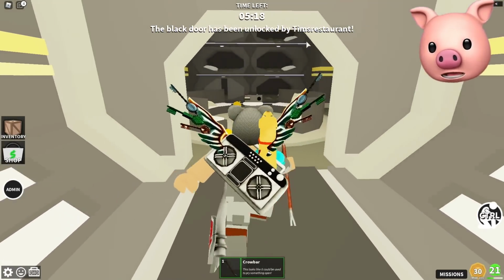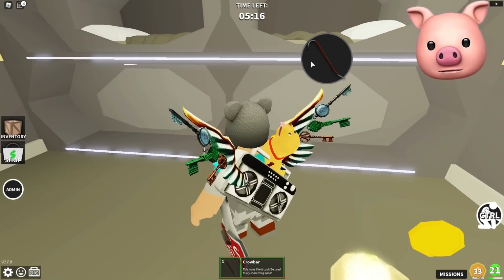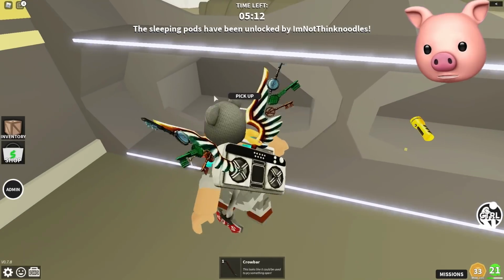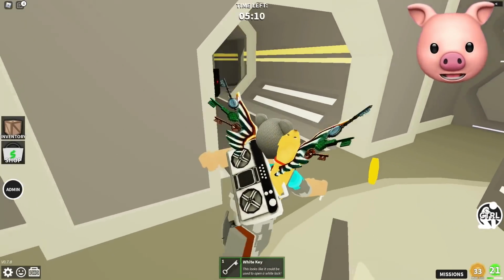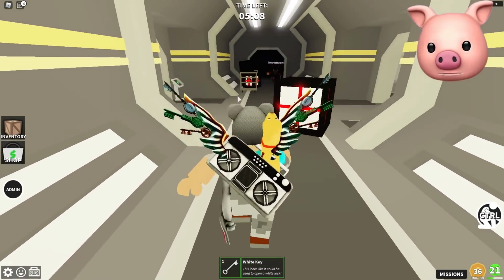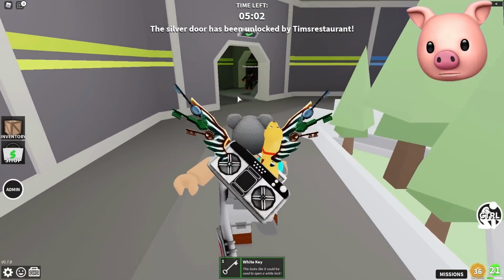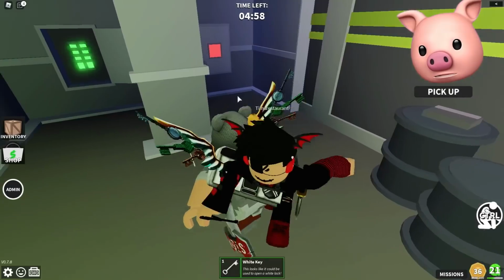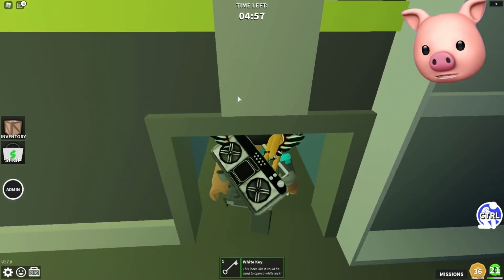There you go, Tim. Let's go. All right, I'm doing this. I forgot what this even is. What is it? A flashlight? No. Yes. Okay, we've got the white key. I don't even know what the flashlight is for. There we go. Tim's unlocking things like crazy. Let's go, dude. Okay, he got whatever that was. Where's white?